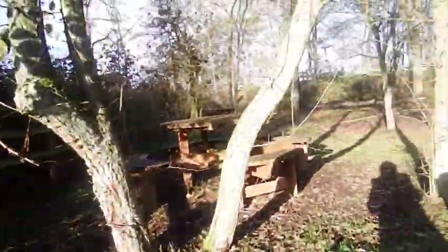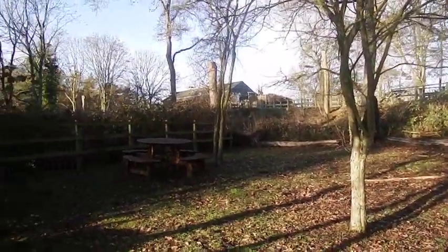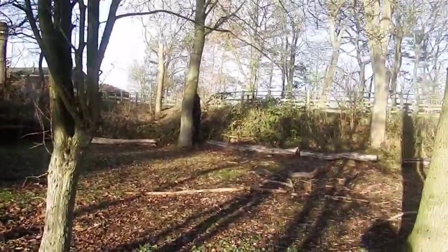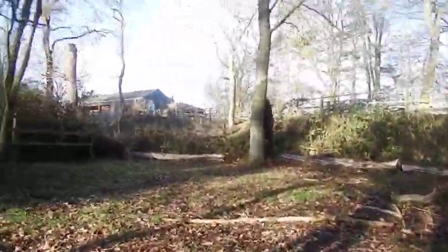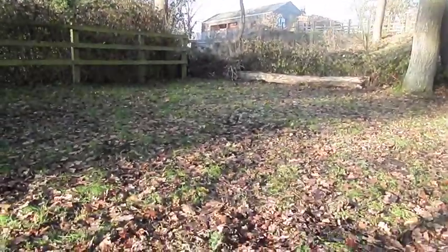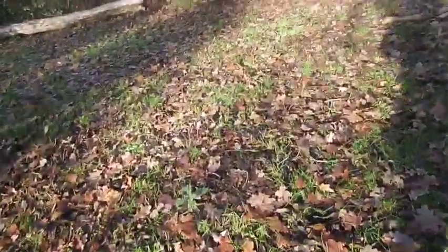Let's go and have a look where they could be, shall we? You can see my shadow. Where could they be? Oh, I think I might have spotted someone. I spotted a back and a head. You can see there's a back over there. There's a head over there. You can barely see it, but there's a back there. Oh, there's a hat. I saw a green hat. It won't be a leaf. And it's over there.